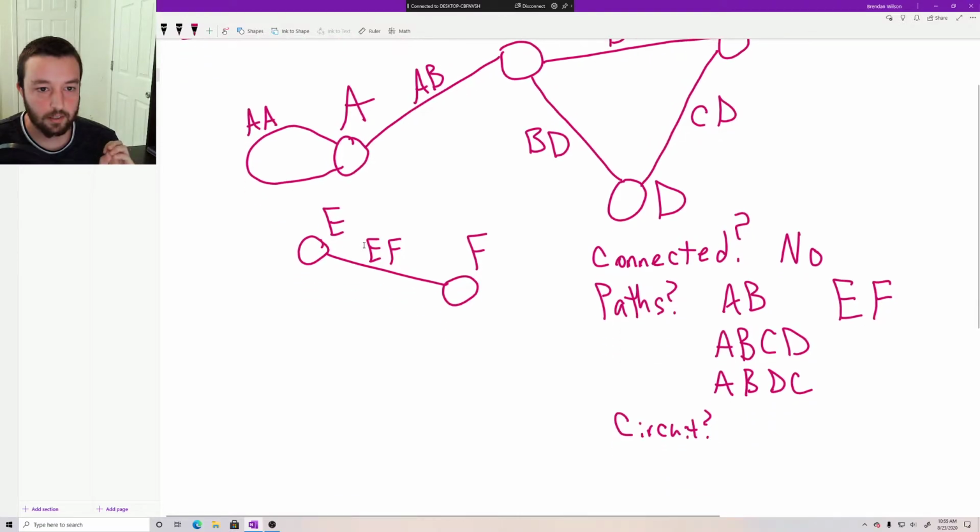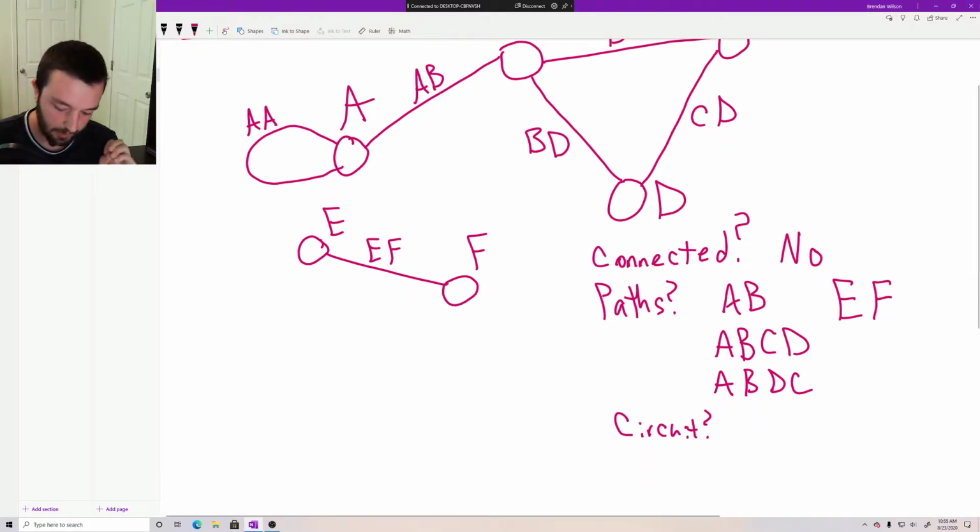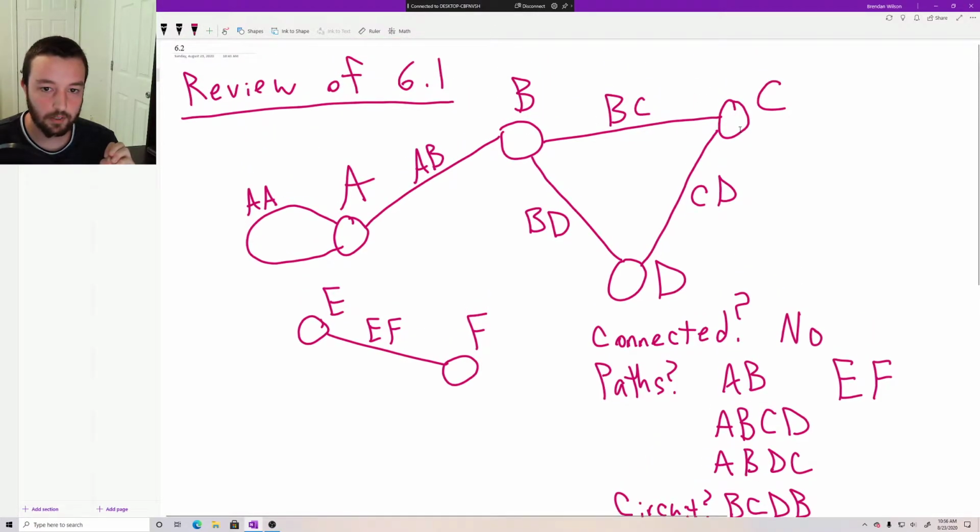The only circuits we can have are going to be in this part right here. We could have BCDB, where I start at B, go to C, go to D, back to B. We have to go back to the one we started at. So there's no way we can have one involving A or E or F. If we start at E and go to F, there's no way to get back to E without going over that same edge again.